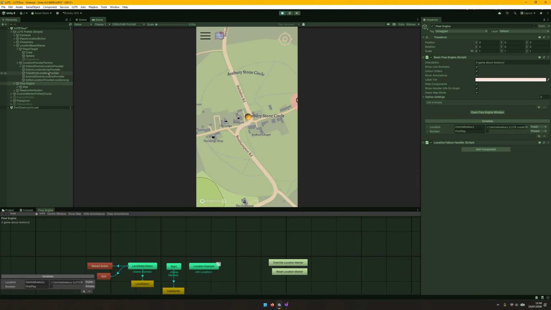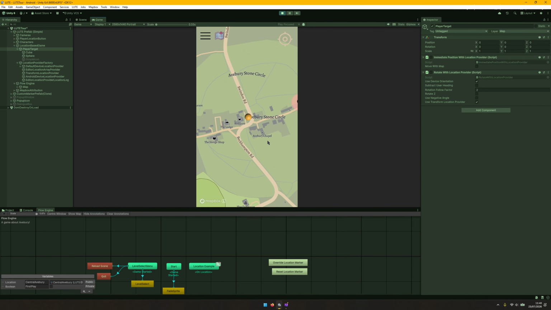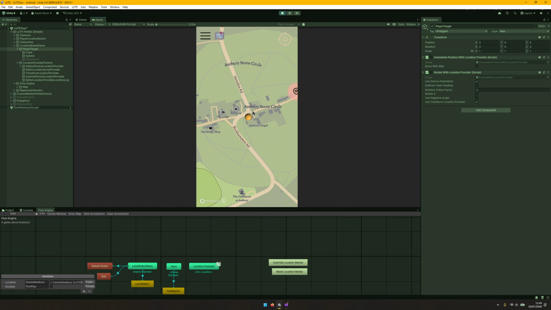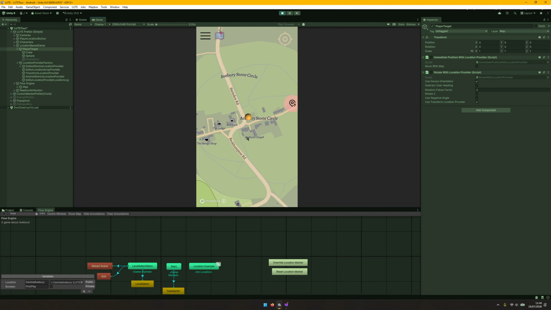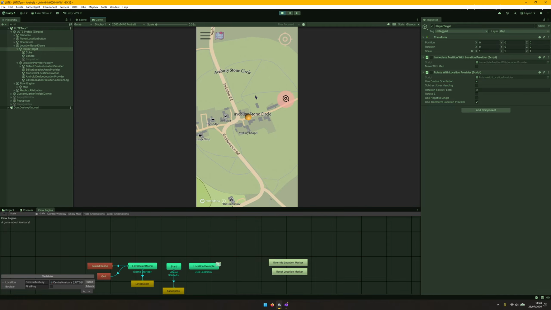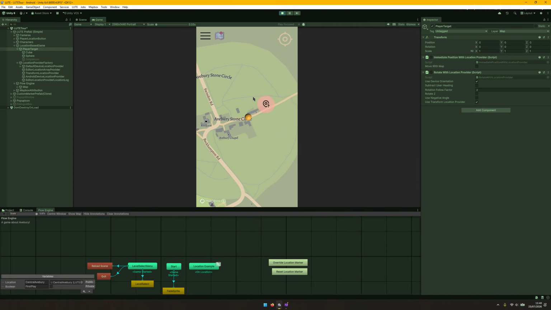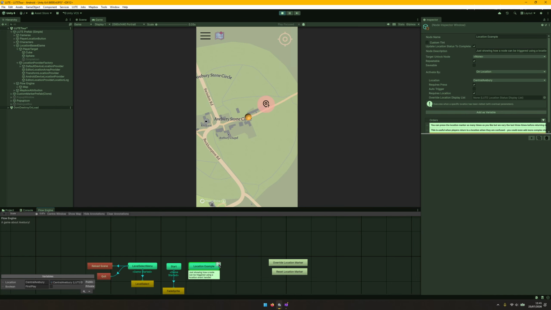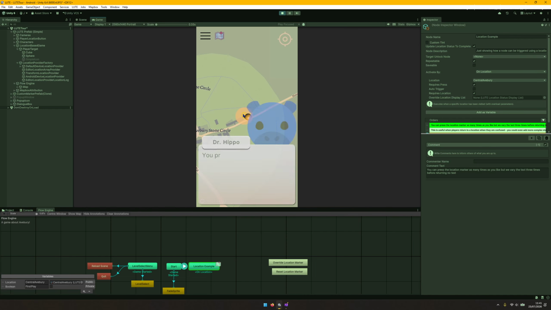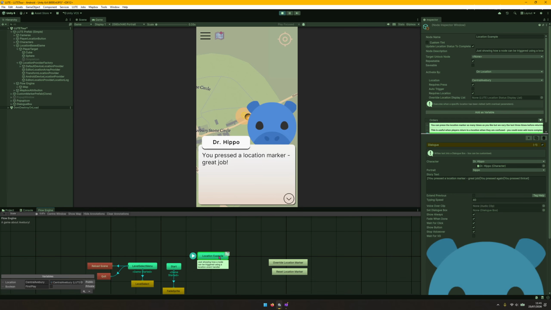So if we had the player target being snapped, I could move the map around, but the player target would not follow me along. Okay, so we can pretend that here we are at the location, and we can drag up to our first location, which is mentioned in our location example node here. And once we reach it, it turns to the state visited, and that means the radius and the color turn orange.